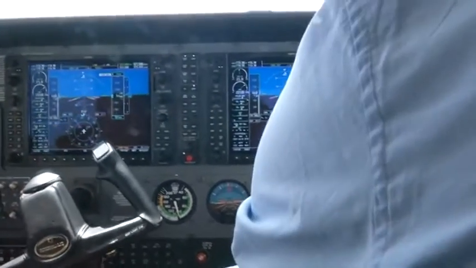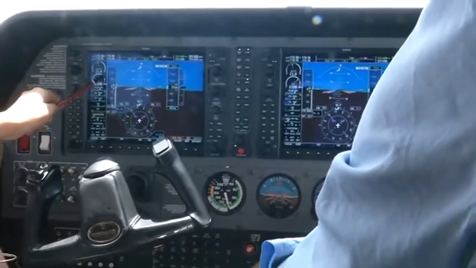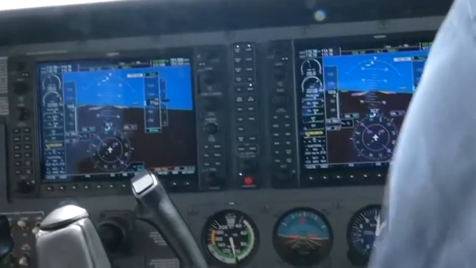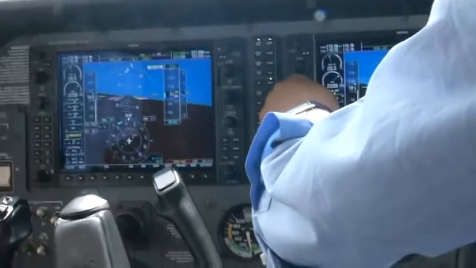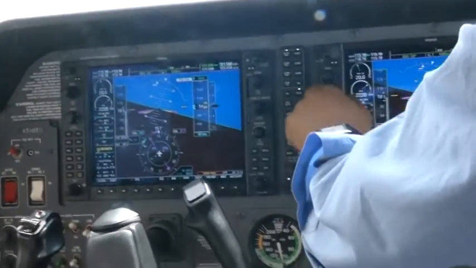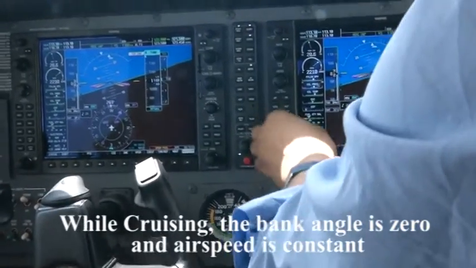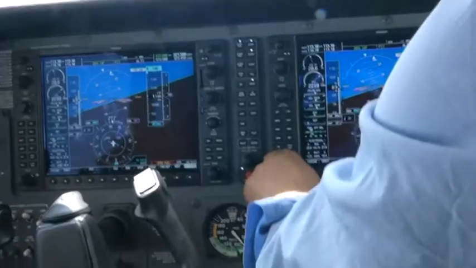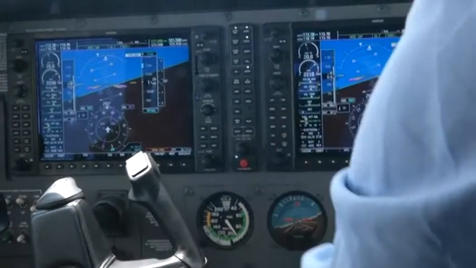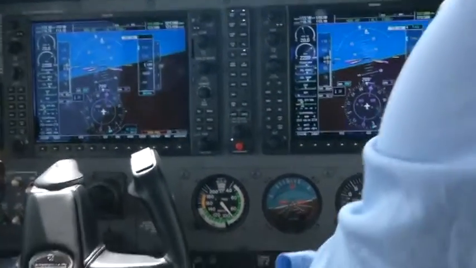You can see the variable RPM of the engine. The oil pressure is in the green range, the oil temperature between the minimum and the maximum limit. See the miniature aircraft on the artificial horizon as the aircraft is banking towards the right.